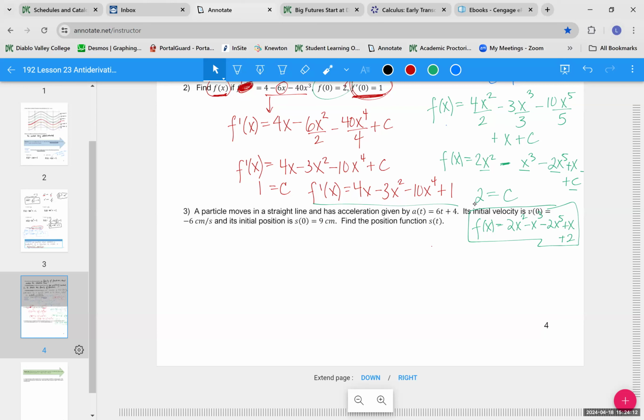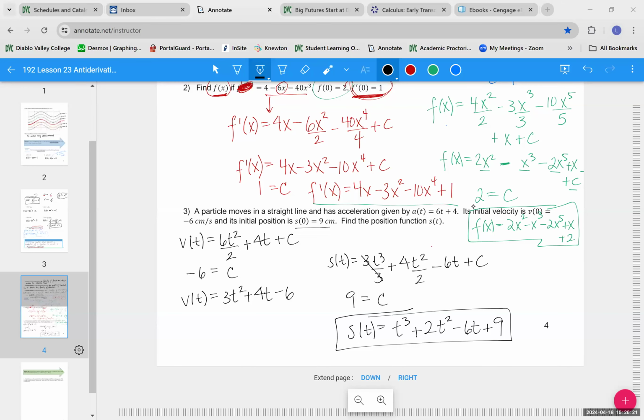We're doing this exactly the same way that we just did the last problem. You're going to go from acceleration to velocity using an antiderivative. Use your initial condition for velocity to find the particular velocity function, and then do it one more time. Use an antiderivative to get to position and plug in your initial condition. So I want you to pause the video and give that a try, and then come back and check your answer. So hit pause now.